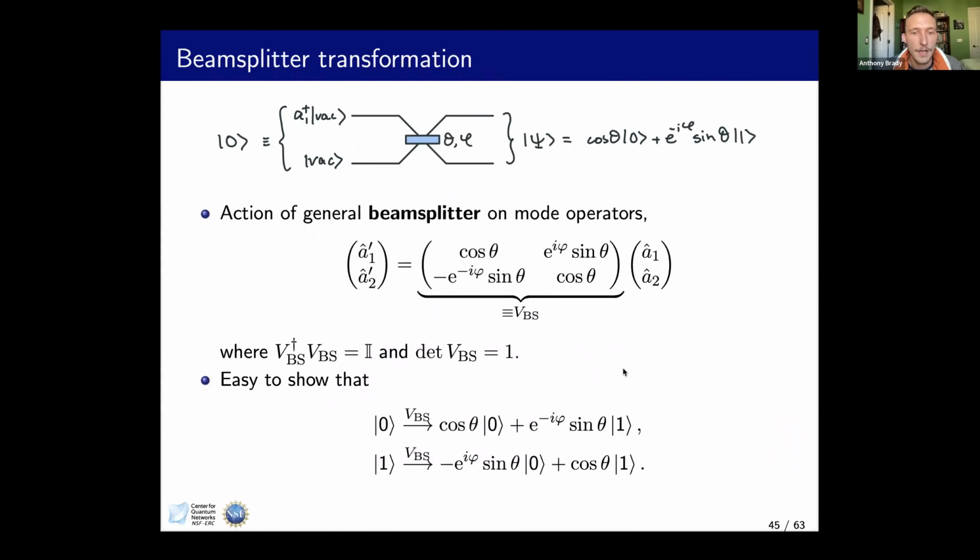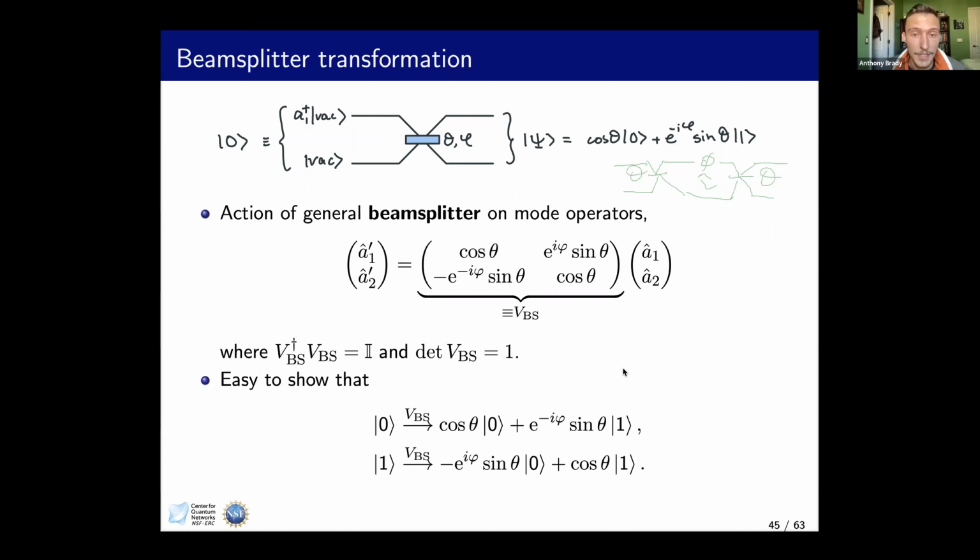Okay, so next slide. In particular, Quntao mentioned this before, this beam splitter acts like a rotation. Here what I've written down is actually a generalized beam splitter. So you have a phase and a probability to transmit through the beam splitter, which is cosine squared theta, but then you also have this extra phase. You can get this physically from a Mach-Zehnder interferometer, which looks like this, where these beam splitters are related to thetas, and this phi is the phase in between, which you can generate, for example, by changing the path length of one of the arms.